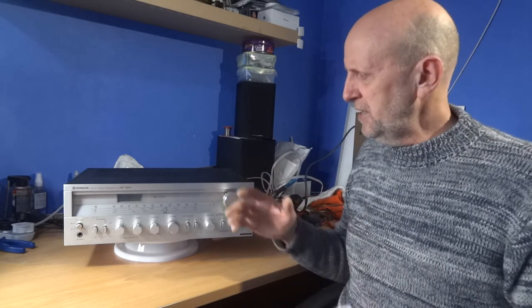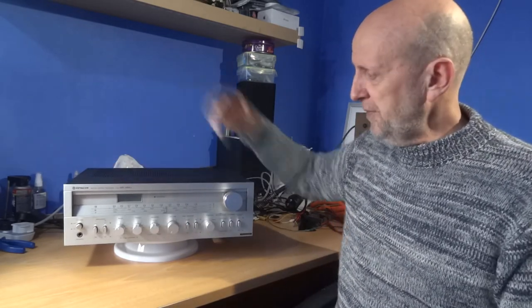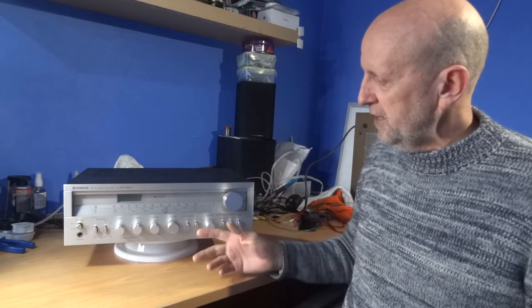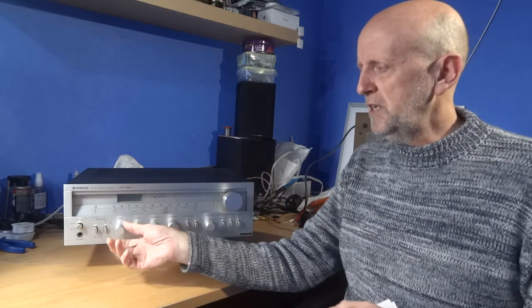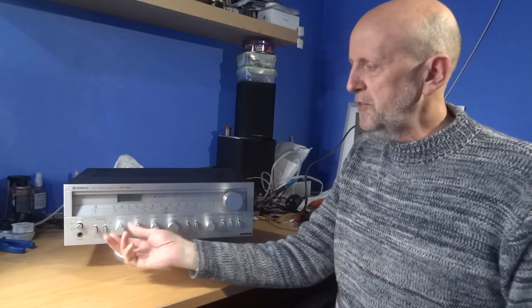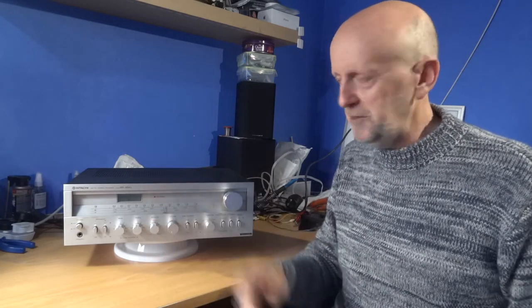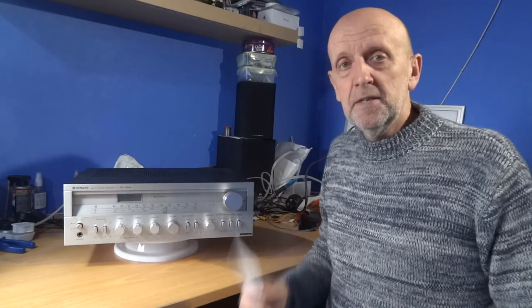The main downside is the lack of inputs — just one more would help and two more would be fantastic. Otherwise it's a nice-looking receiver. One strong recommendation: pair it with a slightly bass-shy speaker given this amp's bassy character. I tried it with the Wolfdales' bass-forward Diamond model and ended up at minus six or even minus eight on the bass — at that point you're ruining the sound. So avoid pairing this amp with very bass-heavy speakers.